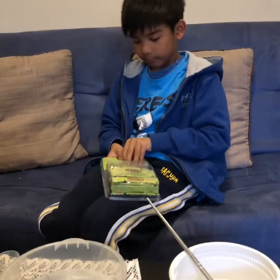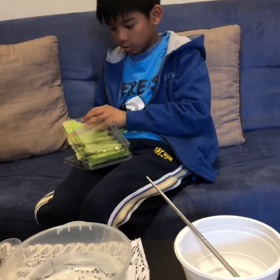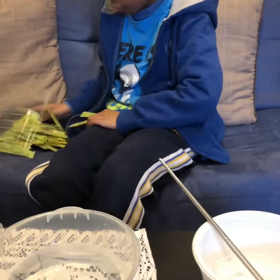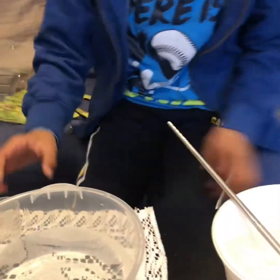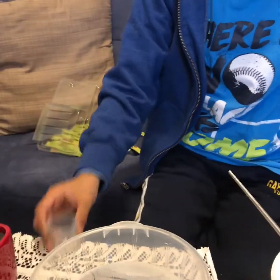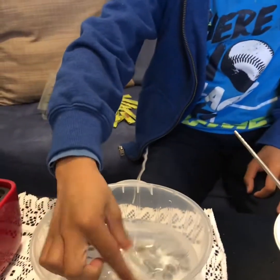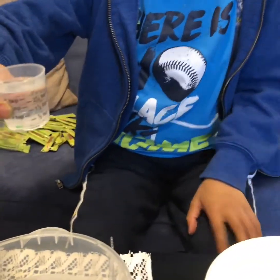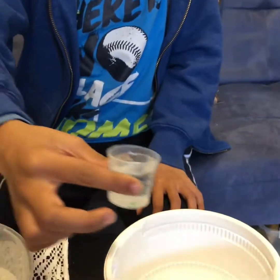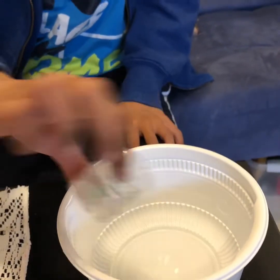And open it up. What are these? First, I already told you we have to put water. Put water in a bowl to mix it. This is an experiment, right? I'm gonna take a full cup of water and then just pour it in.